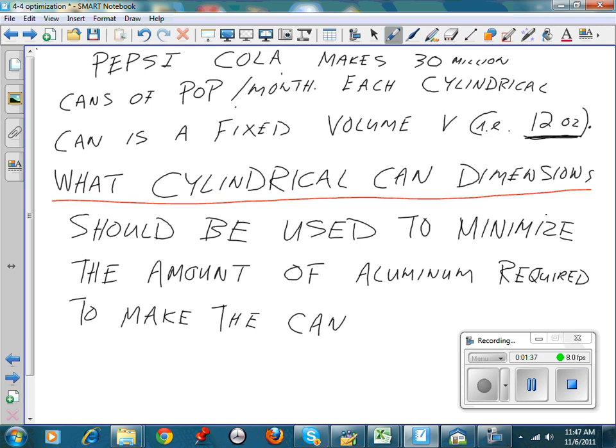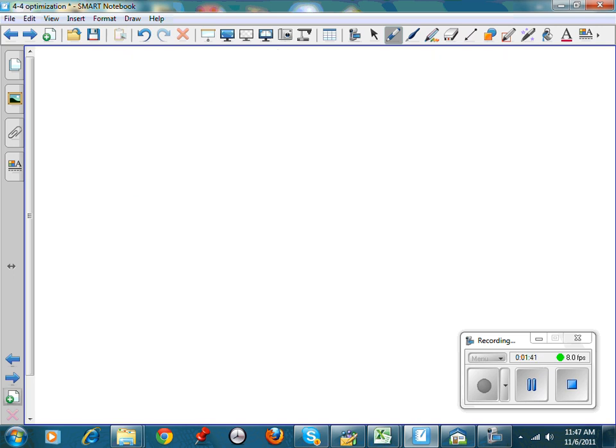Okay, so where do we start? Well, as we start with any problem, you want to draw a picture. So that's what I'm going to use to illustrate a thinking process. I'll try to draw a can here, and I've got a top on top also. And the can has a what? Well, it has a radius. So how skinny is the can, and how tall is the can? This might be how tall the can is, h. So these dimensions, the height of the can and how wide the can is by the radius, really determine the dimensions. Next thing I'm going to do is write down the equations.